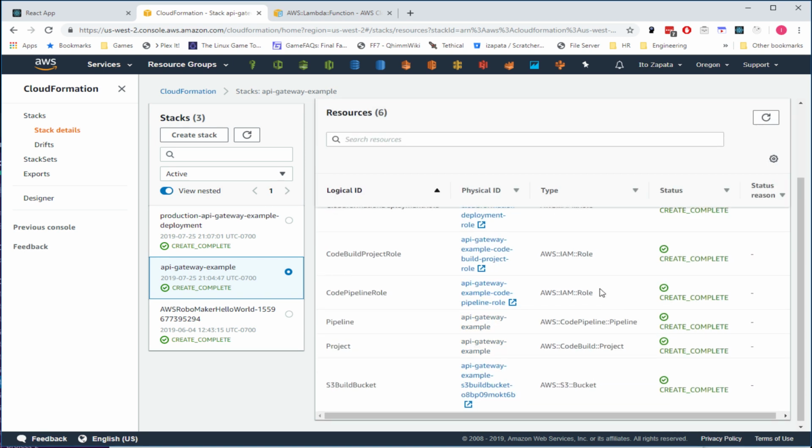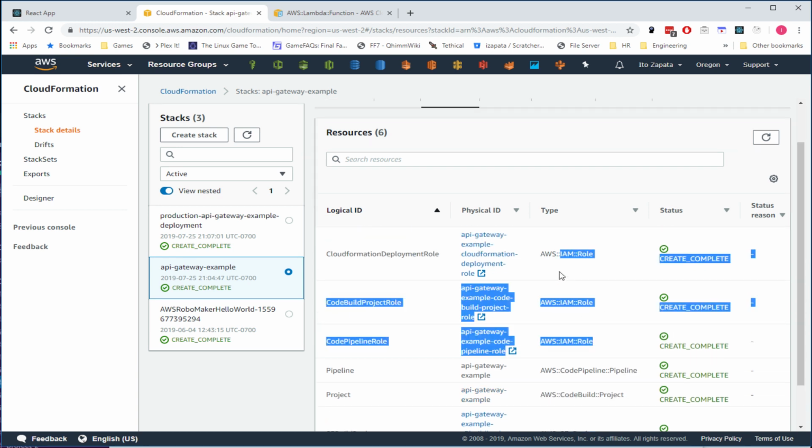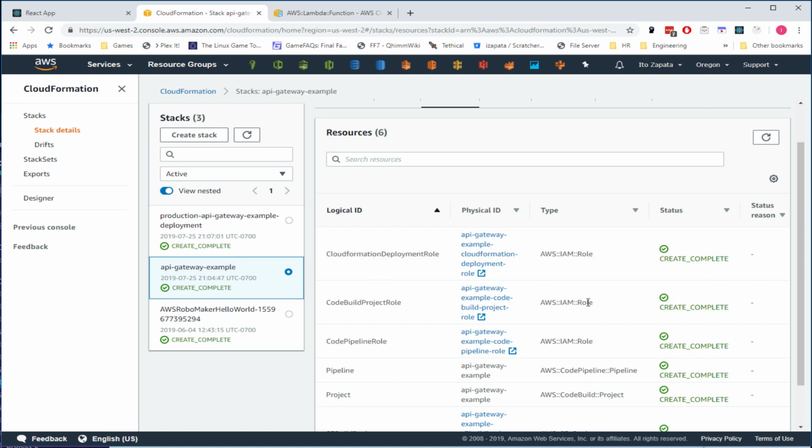So what's a role? A role is what anything in AWS uses as permission. IAM is identity access management. Oh, so even though I wrote this file, it had to give permission to the project to do some stuff. It had to give permission to the pipeline to do some stuff. Like this bucket, I had to give this project access to this bucket. So these are a way of collecting those permissions together. Probably out of scope for what this is doing, but this is a whole thing in and of itself that I could tell you about.